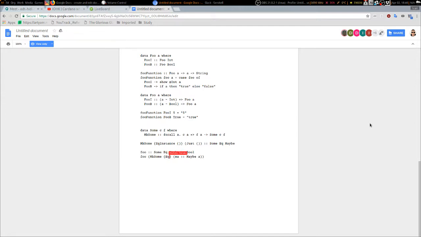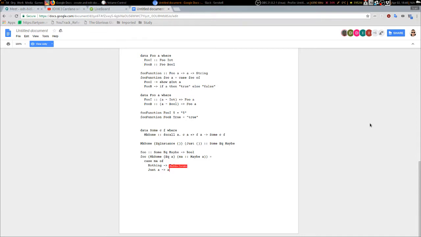So here we have Eq A. And what I can do is pattern match, case m of Nothing, let's say this will be True, and if it's, oh okay, it will be False. And if it's Just a, the only thing I can do here with this A is to compare it to itself, because there is nothing else of the same type in scope, and the only operation I have available is equivalence.